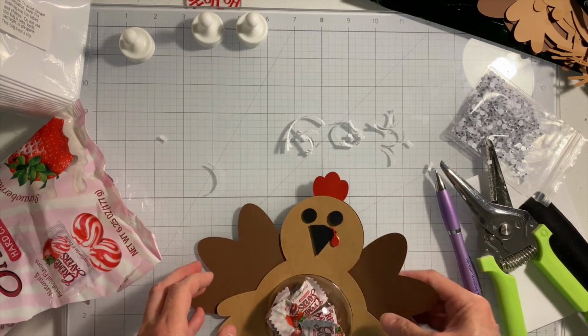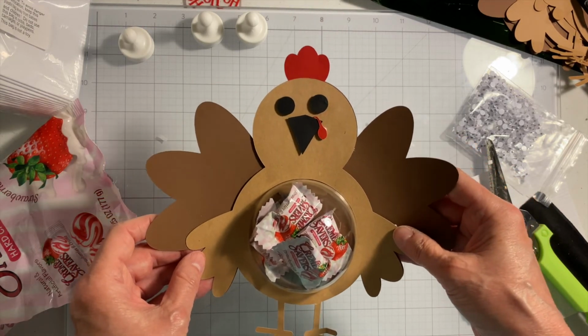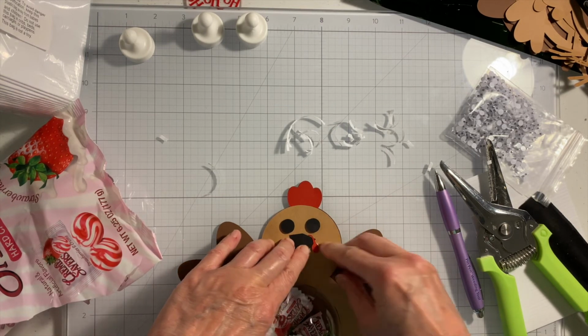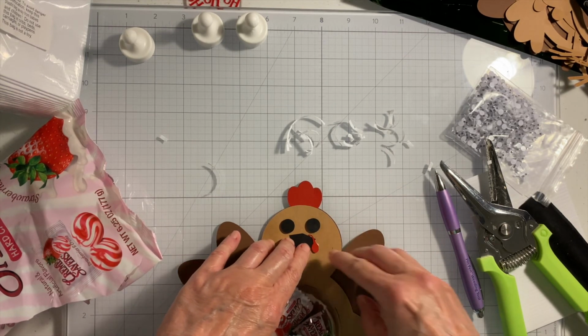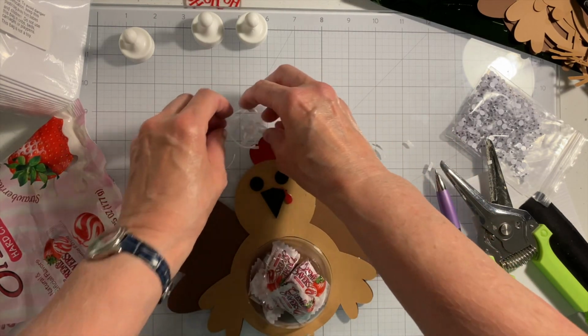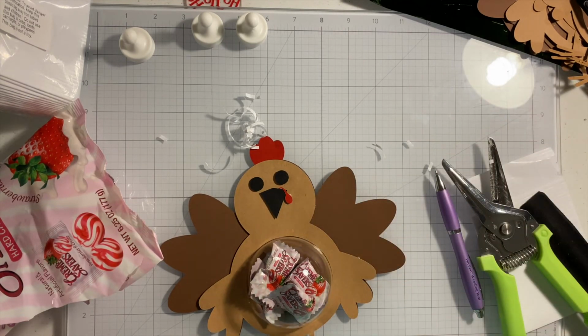Isn't that cute? I love it. You can see a little bit of the white there, but that's okay. Oh, I need to put these little eyeballs on.